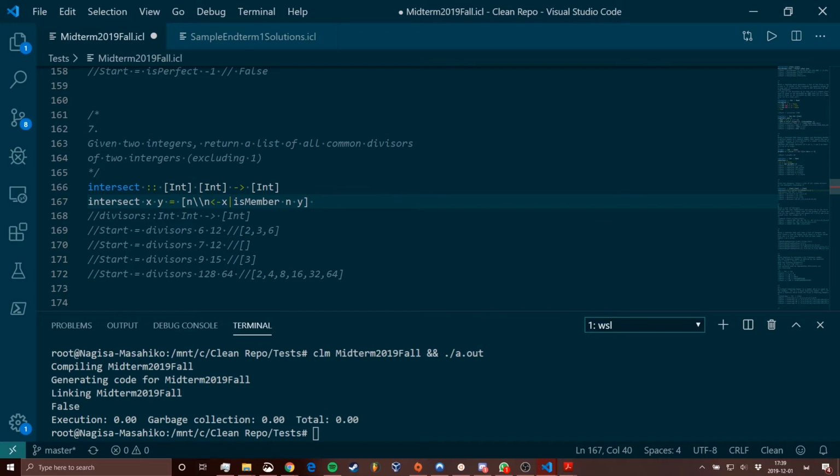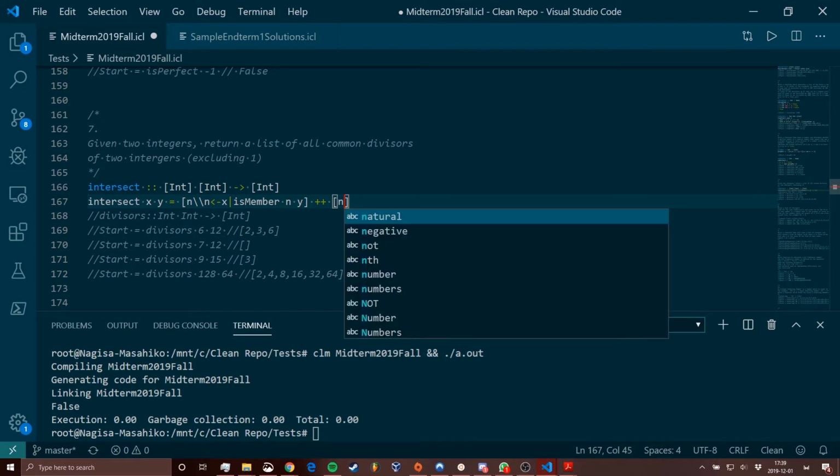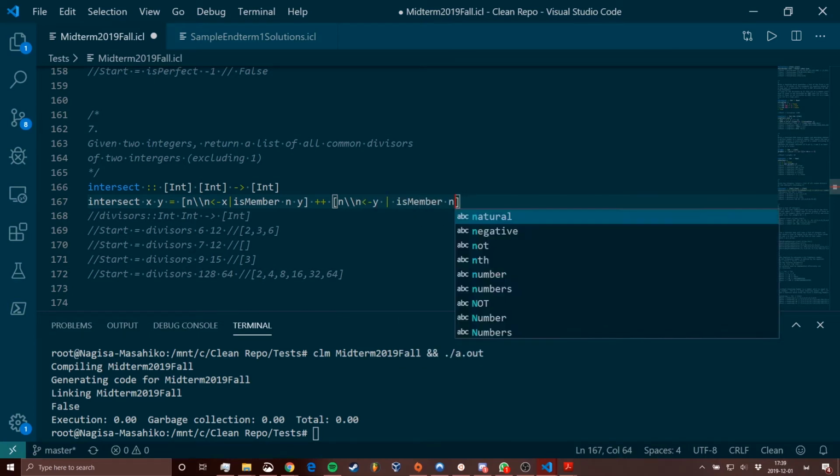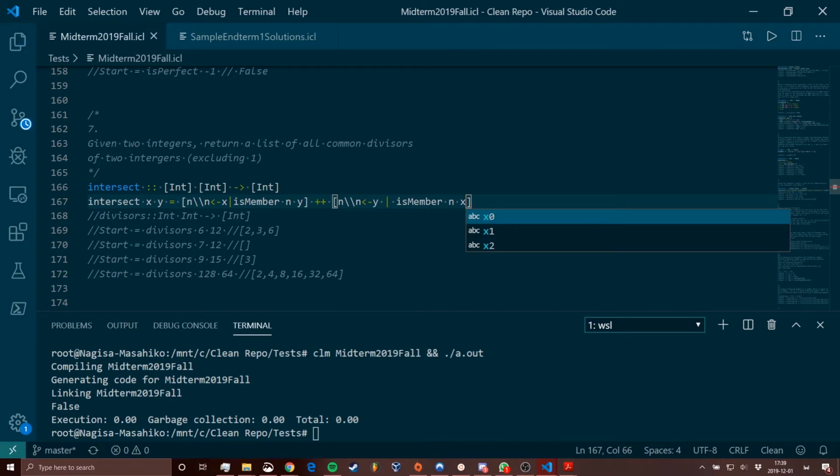And we'll concatenate that with the intersection of the members from y, given that n is a member of x. So if n is a member of x, we'll keep it.